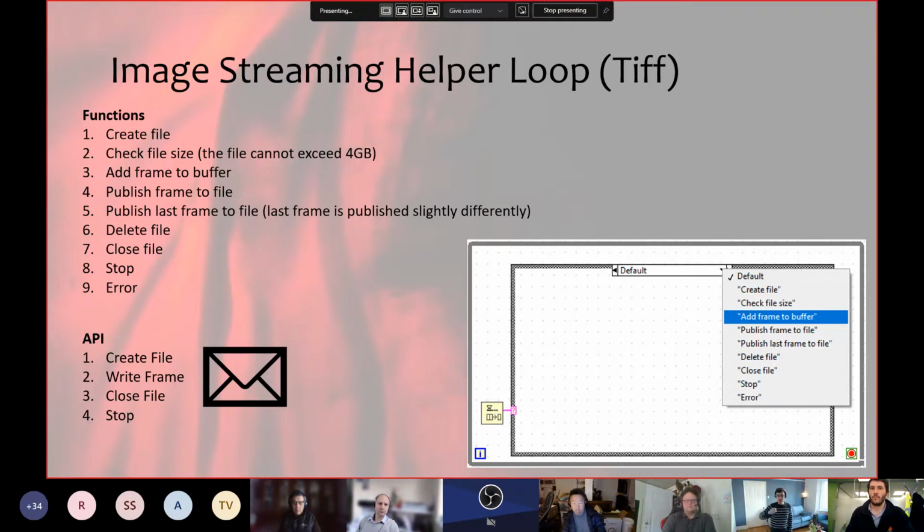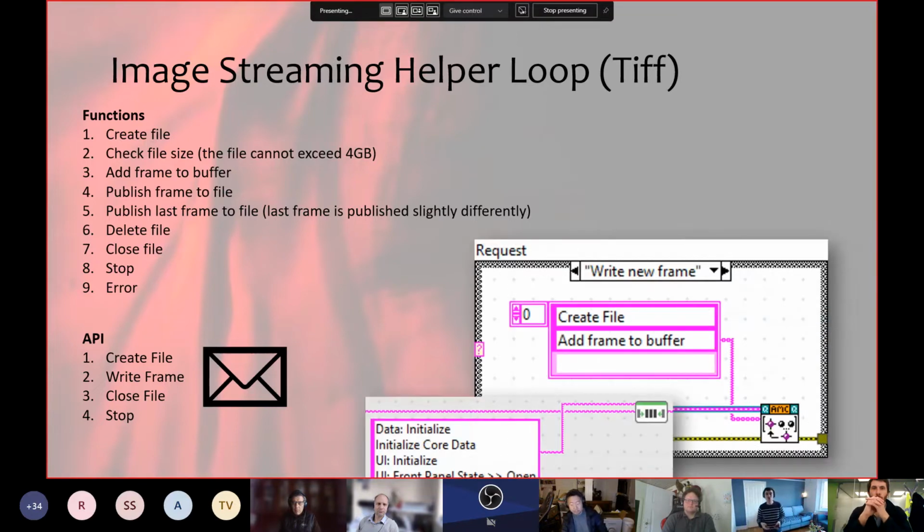And there's a couple of different ways we could implement that. The most common way of transferring between our external public API and functions in our helper loop could be to do something like this, where this is a screenshot from the TLB Prime framework, where we receive a request called write new frame.